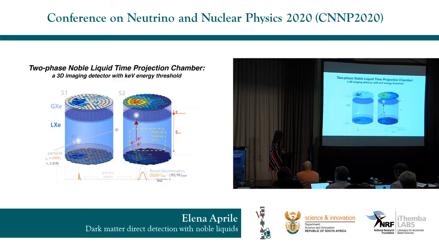We detect them simultaneously in the so-called two-phase time projection chamber, which is at the basis of the experiments I'm going to briefly discuss in a moment, and as was discussed yesterday in a nice talk on XENONnT by Christian. You have this container with purified, ultra-pure, ultra-cold liquid xenon or argon, and if you have a particle interaction, you get a certain number of scintillation photons, which is a very prompt, few-nanosecond signal, and then a number of ionization electrons. The ions are left behind because they move 10 to the 4, 10 to the 5 times slower. You don't detect them, and the electrons are drifted against the applied field. Then we play the trick of the two phases to have a built-in amplification region. We extract the electrons from the liquid into the gas in a tiny gas gap above, and we accelerate these electrons in the gas, where they produce additional luminescence, or photons.